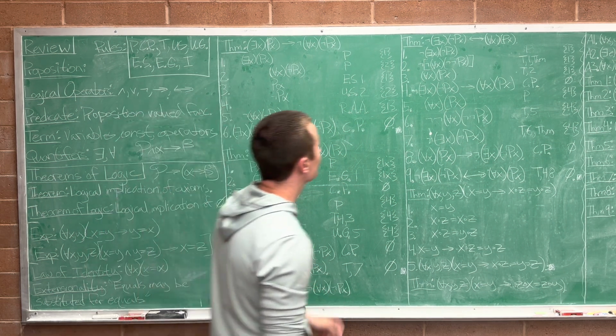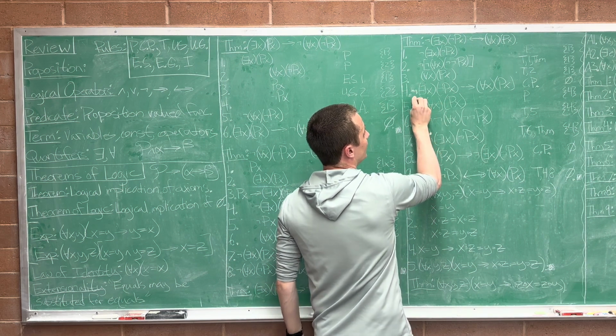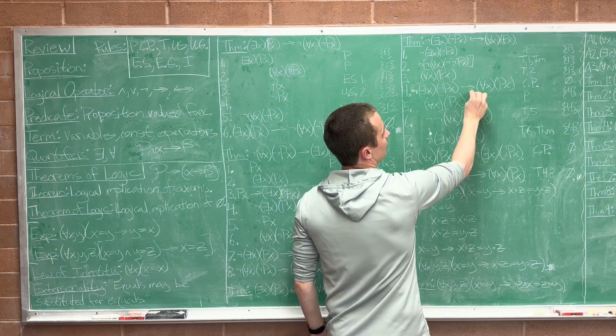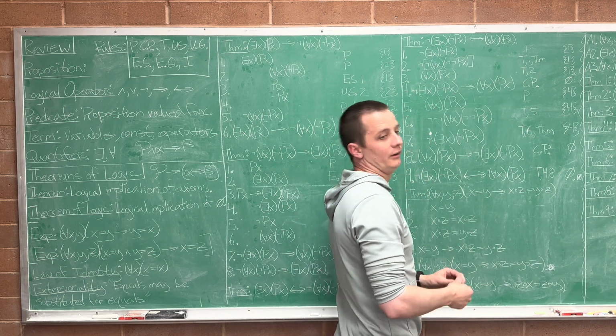Pretty simple? Alright, so I just barely showed, sorry, this dead spot on the board, not there exists x, not p of x, implies for all x, p of x. So I proved the forward direction. Now I'm going to prove the other direction.